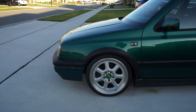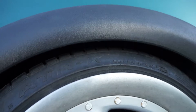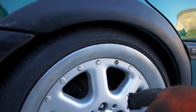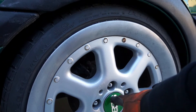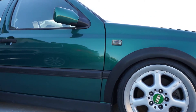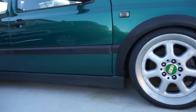Took a little bit to dial it in, but I think we got it. We're sitting like that in the front. The rears are just about equal — eleven inches from the bottom of the flare to the top of the wheel cap. It's eleven inches here and ten, or ten and a half, up front. Either way, it's equal on all sides. Now these springs will settle, so we might need to come back and adjust a little bit more. That's why I gave it a little extra height — so when it settles, it might drop maybe a quarter of an inch, and we'll still be at perfect ride height. The car looks really good now.